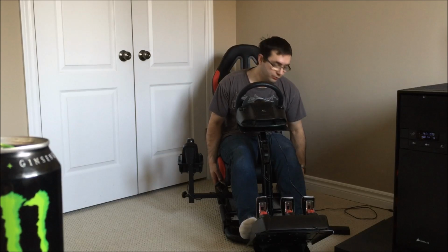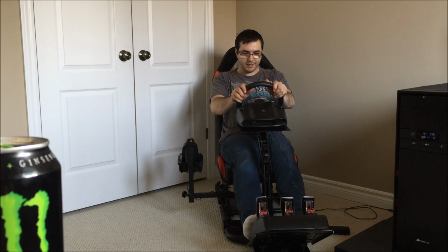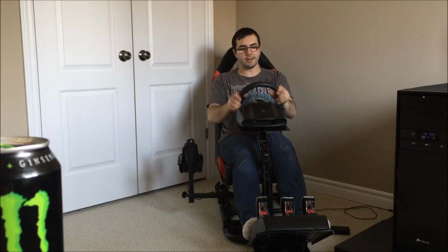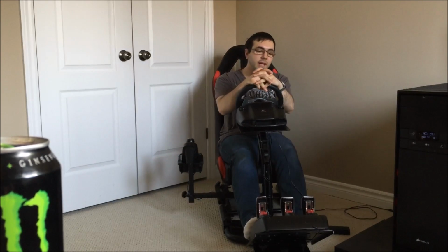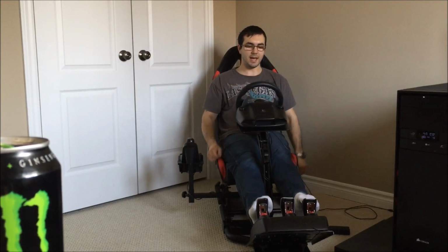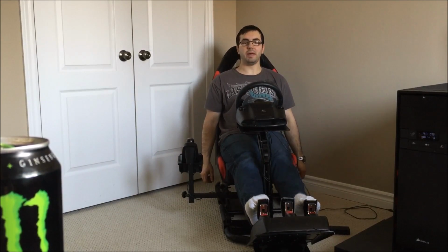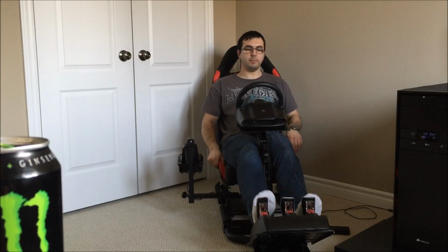The only wobble I do find in it is from the steering wheel, but when you're sitting in it, it's good. It's not going anywhere. But like I said, I'm 5'10", and this is me all the way back and comfortable. I barely reach the pedals. I have to press them with the end of my toe. If I scooch forward a bit, that's actually a good position for me.